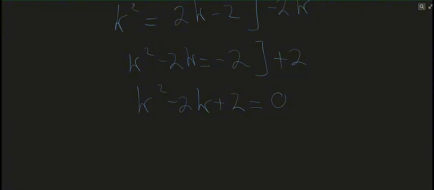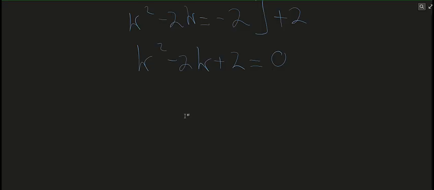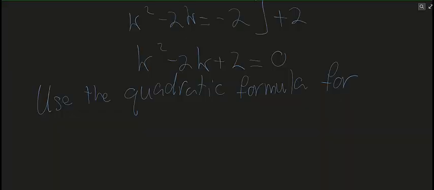This is what you would call a quadratic equation in k. How do we actually solve this quadratic equation for k? We can either use the quad formula or use the shortcut for lovely numbers, which in this case is not at all obvious. So it won't be a nice factorization with clean integers. So let's try to solve, using the quadratic formula, for k. Okay, so how do we do that?